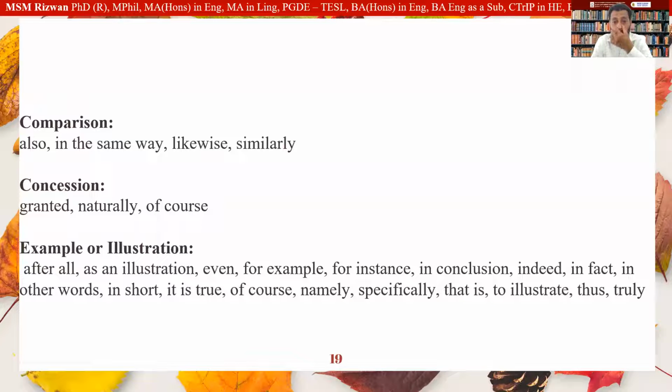Now let us move on to some words used in comparisons. Earlier, we used some words to contrast ideas. Sometimes you may have to compare one idea with another. In that case, you have to use the given terms. Can one of you read the words used for comparisons? Sir, shall I read? Yeah, proceed. Also, in the same way, likewise, similarly.